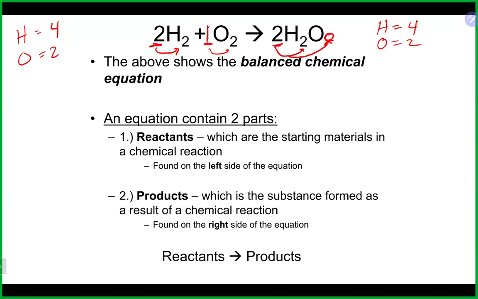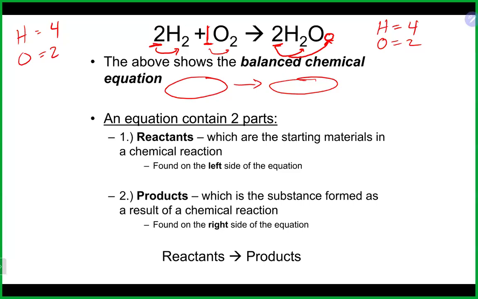When we look at an equation, it contains basically 2 parts. The first part are the reactants. That's on the left-hand side of the arrow. So everybody on the left-hand side here are reactants. It's really your starting material in a chemical reaction. Pretty much all those reactants are going to break apart, going to break all their bonds, going to let all the elements kind of go free in a sense. And those elements will recombine on the other side of the arrow, which are the products. So the products are on the right-hand side of the arrow. And those are obviously the substances that are formed as a result of a chemical reaction.